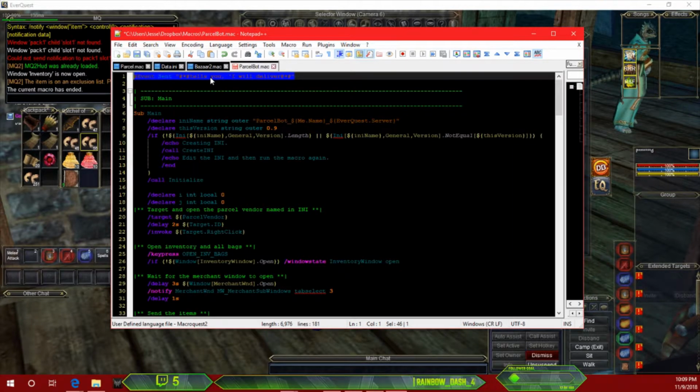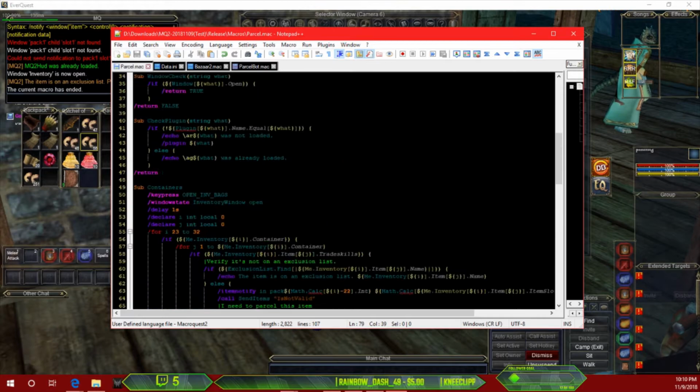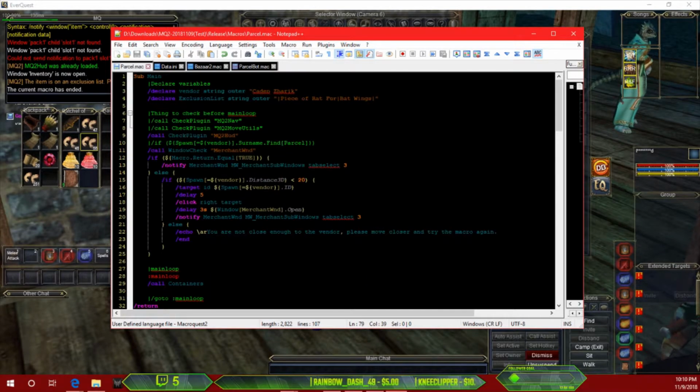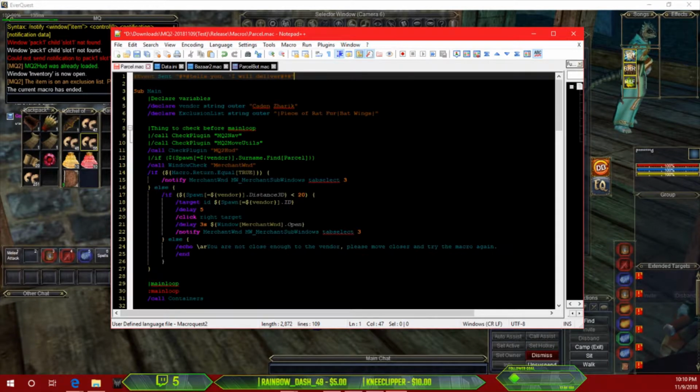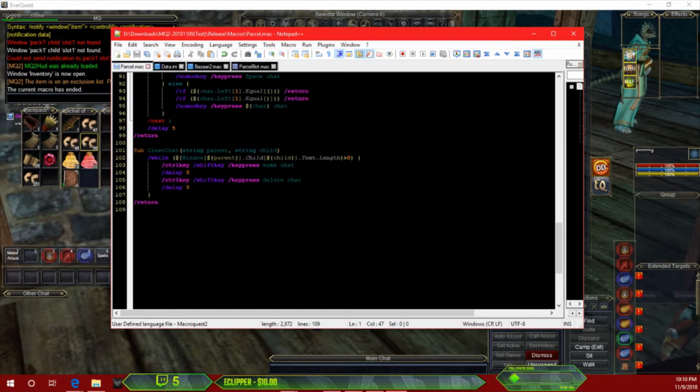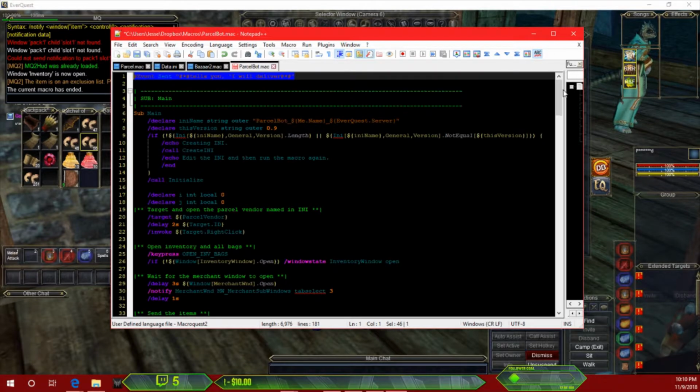Somebody tells you, I will deliver, and then some more information. And that's what we're going to want over here for our parcel bot: we're going to use an event to catch incoming text where this NPC is going to tell you, I will deliver, and then he'll say what item it is, right? So in the event that that vendor tells you, I will deliver, then it will fire an event and goes back to this parcel bot.